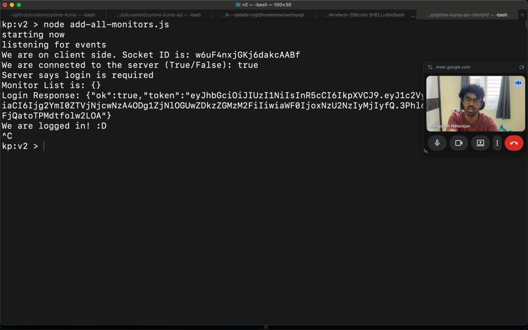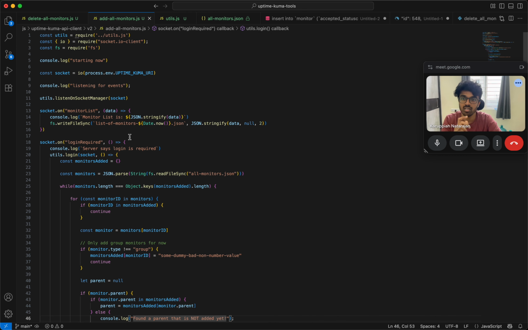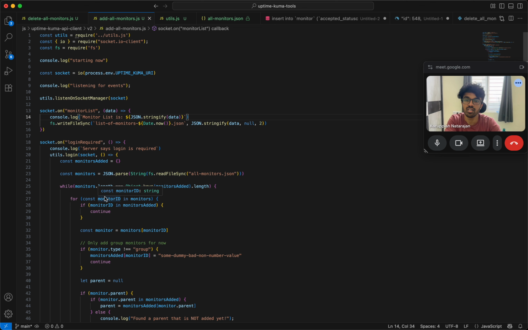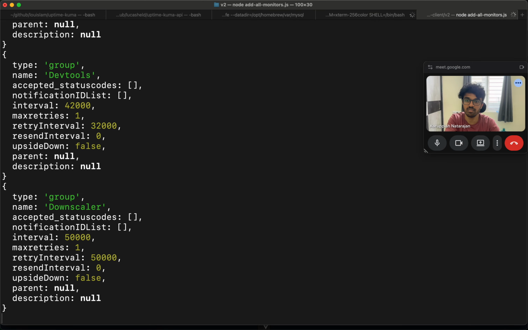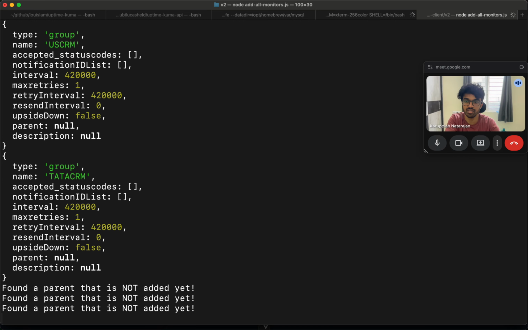Monitors list, login required, it's empty. Okay. And then what happened? Oh, if it's not equal to length, then yeah. Initial monitors list is empty, and later I think it should stop at some point.